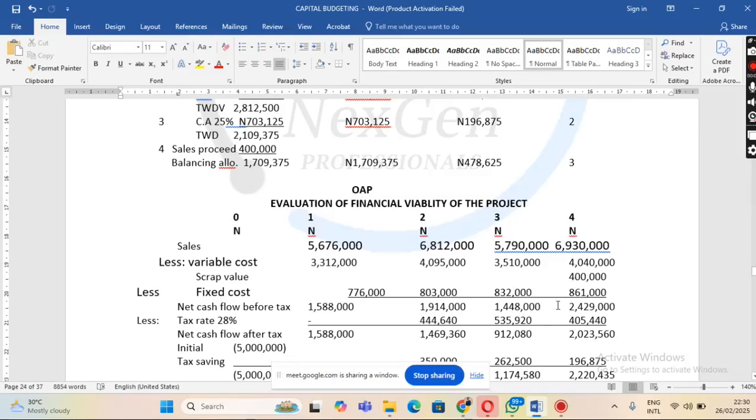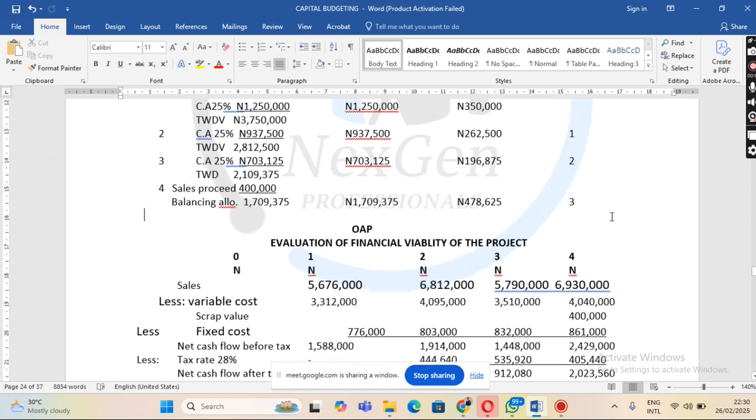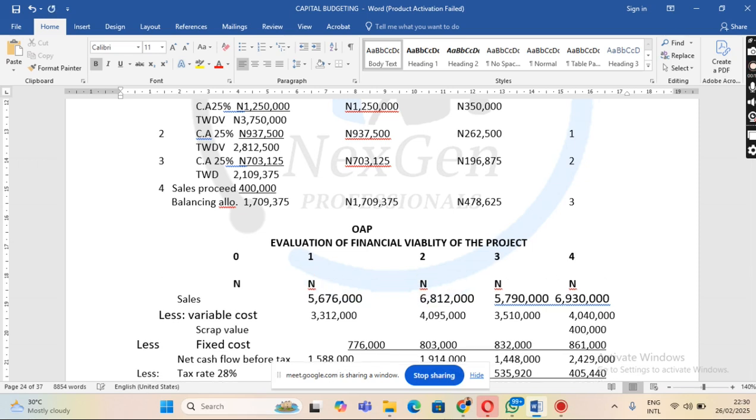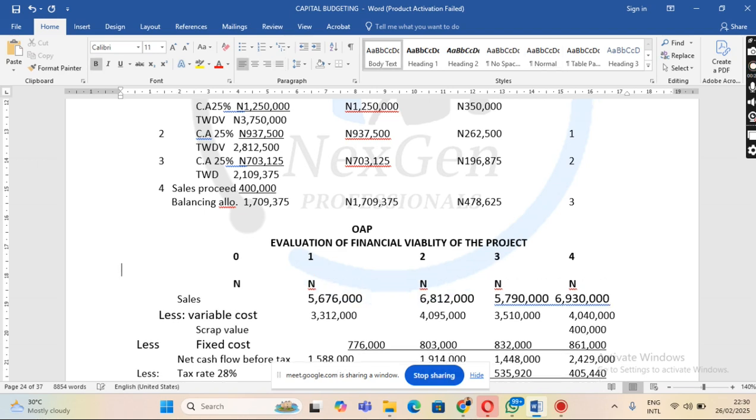So let's quickly check the allowance. And then we're supposed to create a link for the last year, right? Which is based on the tax that was paid, right? So now let's quickly check. First, let's check this part. Can we still create another link column here? That one we can do separately. Okay, we can still create.